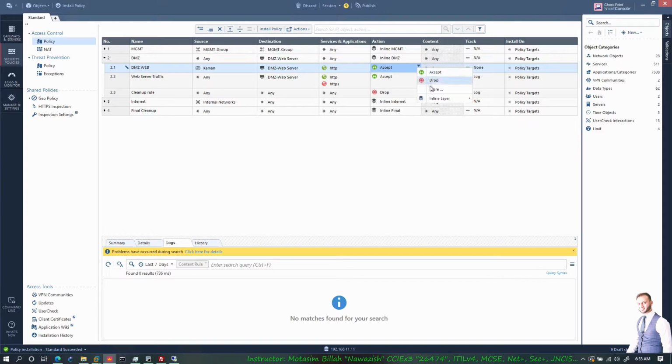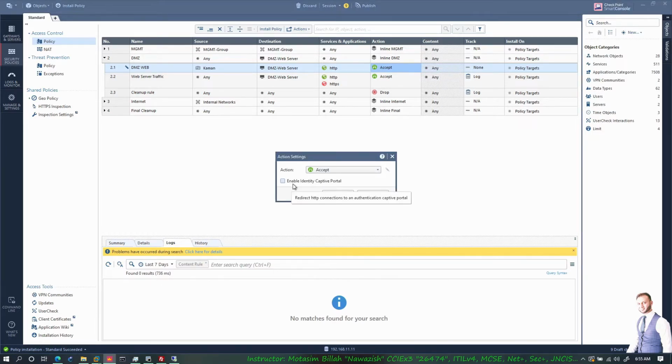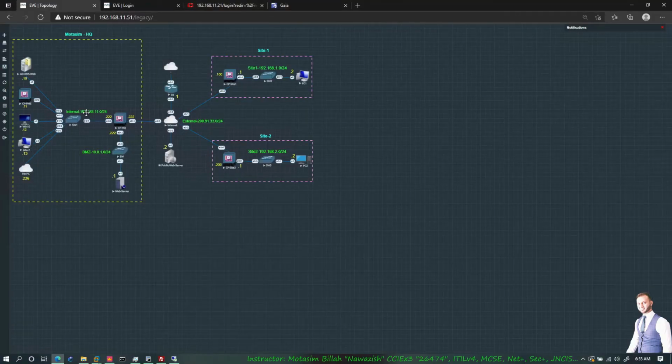And if you click on more, you get this enable identity captive portal. So I will check this as well. Even if I don't check this, the user will be allowed. Why? Because the user will be checked against the Active Directory. If this user wanted to go to that DMZ web server, it will be checked against the Active Directory. If the user is there, the traffic would be forwarded.